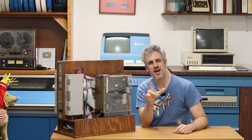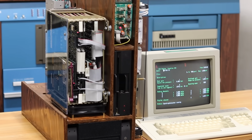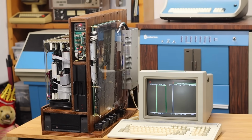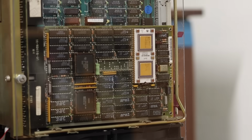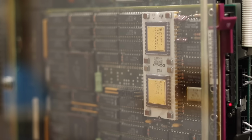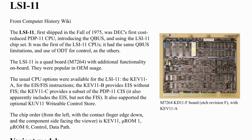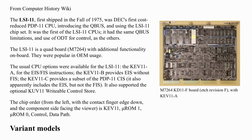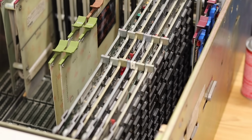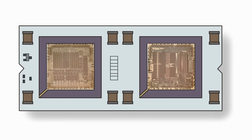And again, not quite. This is a heavily case modified PDP 1173, and ignoring the case modifications, which in this instance actually make it smaller and more compact, the PDP 11 can be seen right here on the front. This white ceramic chip here is the PDP 11 CPU. This is what they call an LSI 11, or a large scale integration PDP 11. Essentially, all of the discrete ICs that made up the CPU of older PDP 11s were shrunk down onto a single IC, which can be seen right here.